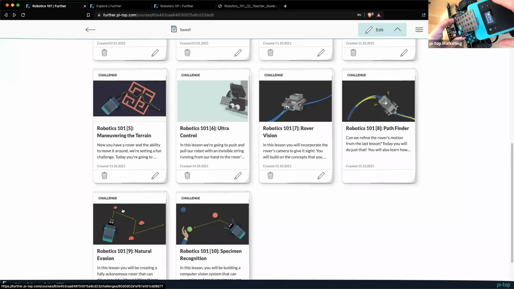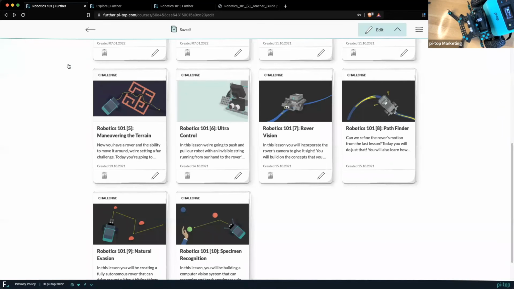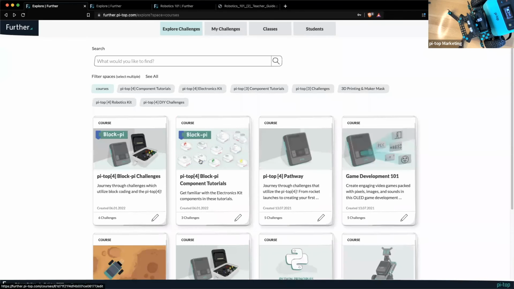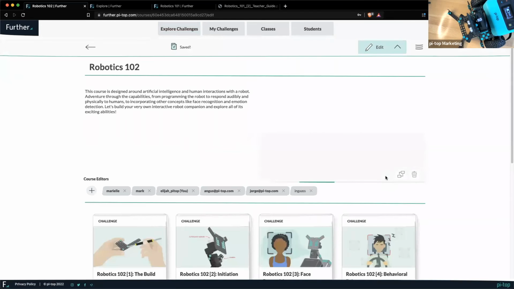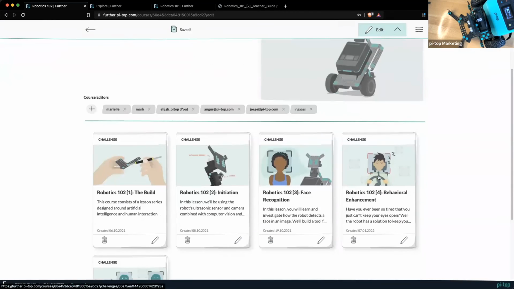You can see the ultrasonic sensor here, so it can detect locations. Mine is actually a combination of two robotics kits put together, which is why it has 4 wheels and 2 claws on the front, all sorts of elaborate stuff on it, because I'm doing goofy stuff with mine. But it goes into all of these advanced topics, and that's just in the Robotics 101. You could spend a whole semester just on this stuff. And then the Robotics 102 will take users into advanced things like computer vision.